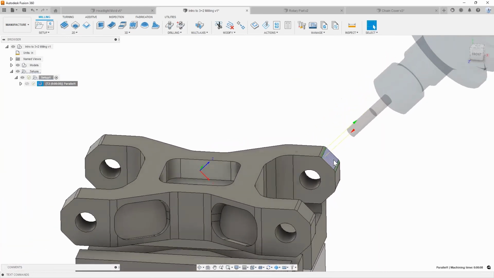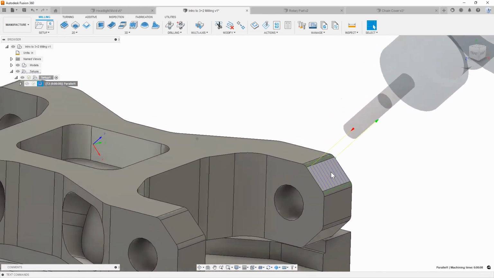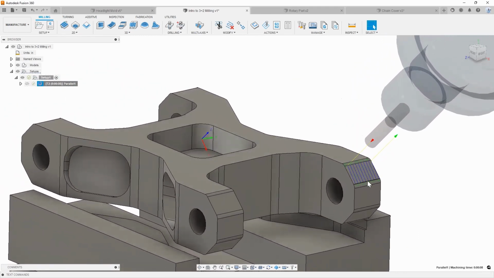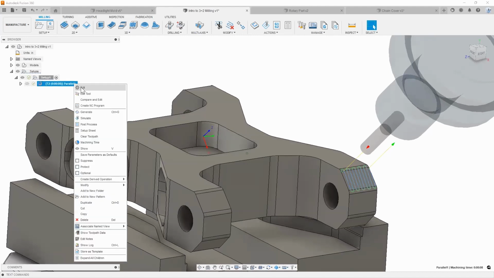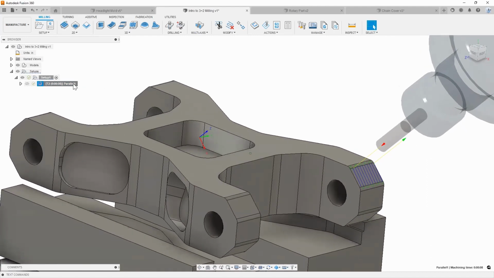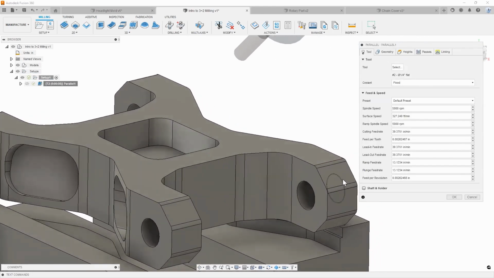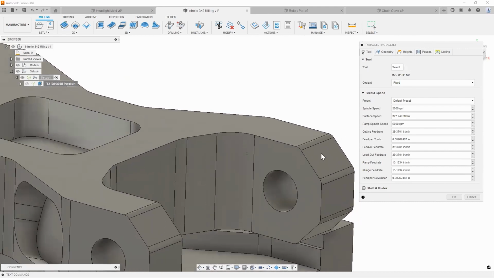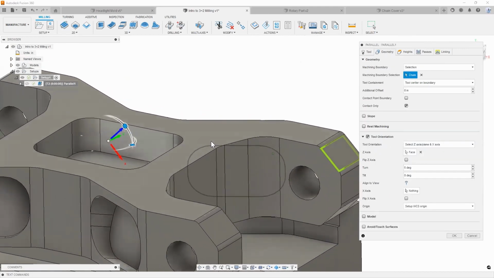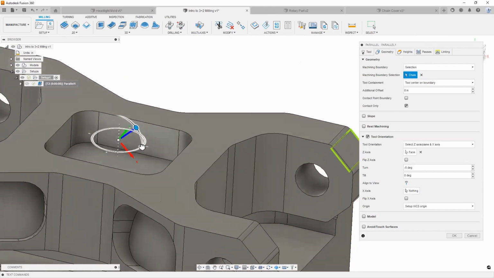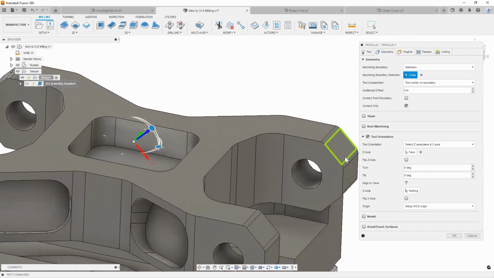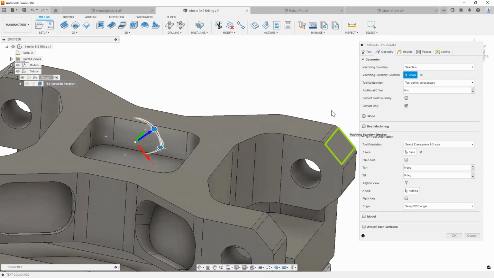As you can see, now we can convert all these 3+2 positional toolpaths, giving us the ability and the freedom to change our tilt and turn as necessary. Without the tilt and turn control, you would technically have to build a plane or offset different planes and create a variety of different reference geometry to do what the new tilt control wheel can do. Again, it's just automating everything and making things a little bit more convenient as far as selecting your tilt and turn for these 3+2 positional mill toolpaths.